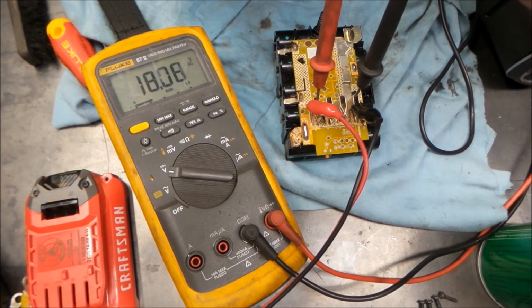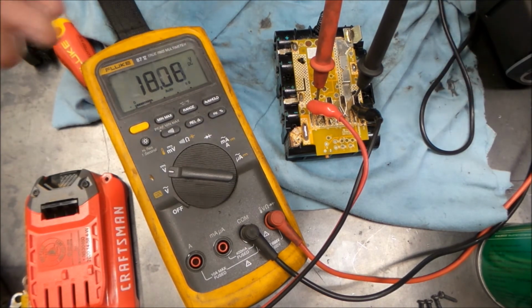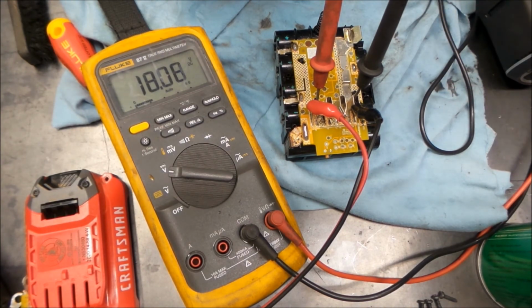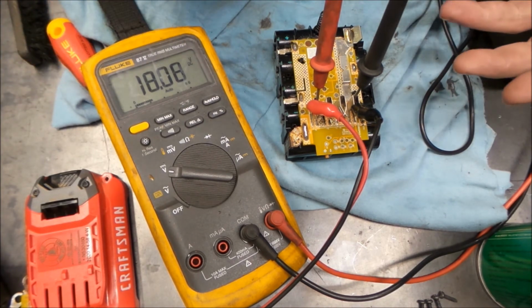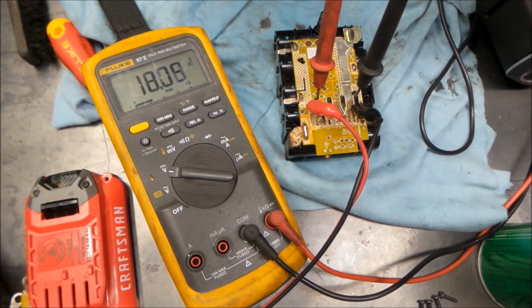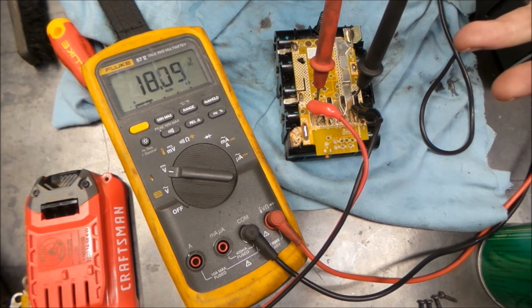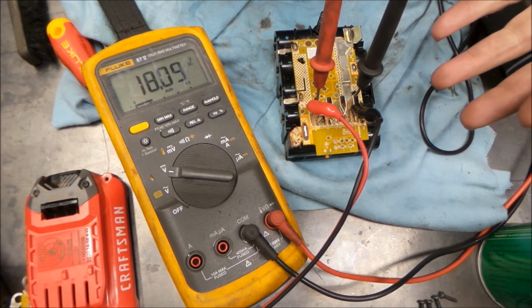Alright, so we're creeping up on 18 volts with this and everything's staying cool. I think if we had a charger, we could actually try it on the charger now, because mind you, the chargers should have protection in them so you won't overheat any cells. And seeing that all these cells are staying nice and cool, I think we'd actually be good. So we're just going to keep on going with this, and I think we might be able to get this one back in service. So we'll do some of that off camera here.